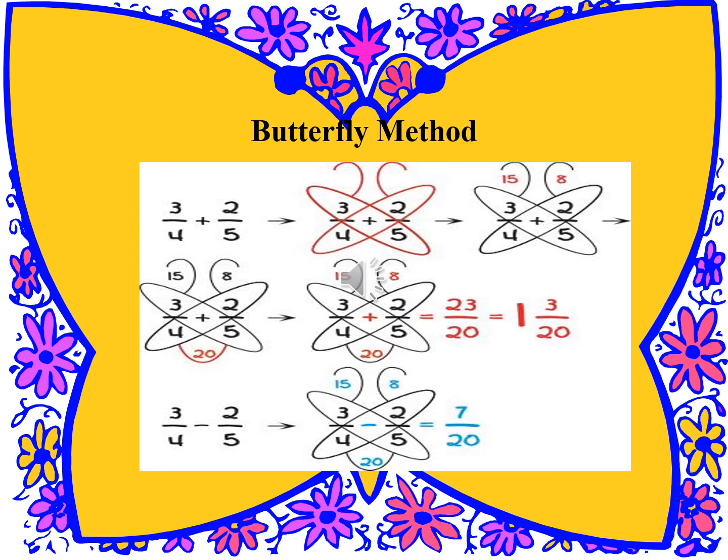So doing that, multiplying 3 and 5, we get 15, and the other part is 4 and 2, we get 8. And notice that the two products are written on the antenna. Next is to multiply the bottom numbers or the denominators. In this case, we have 4 and 5. 4 times 5 is equal to 20.